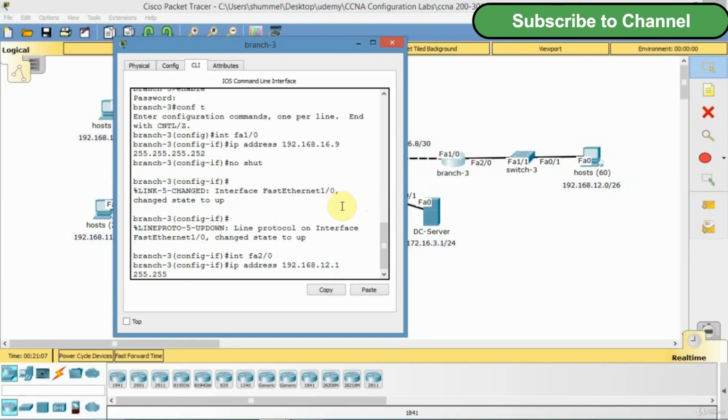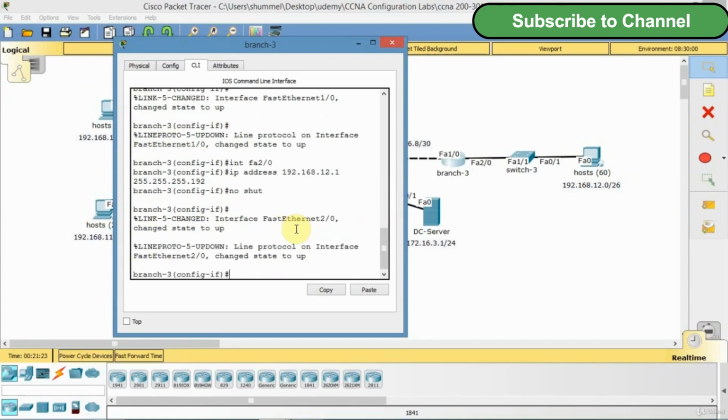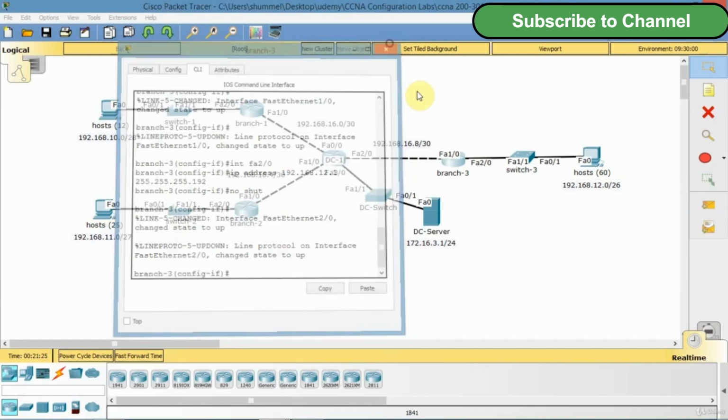And 255.255.255.192, the /26, is the subnet mask for the number of hosts of 60. Then I'll do a no shut. Okay, so everything is currently configured.